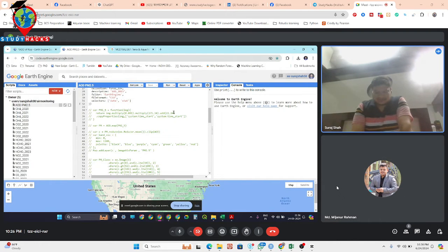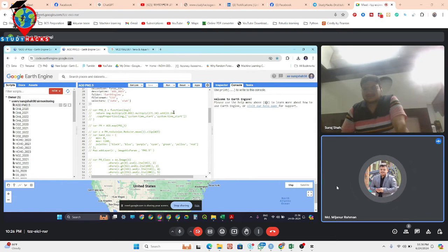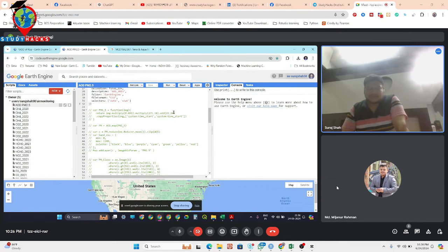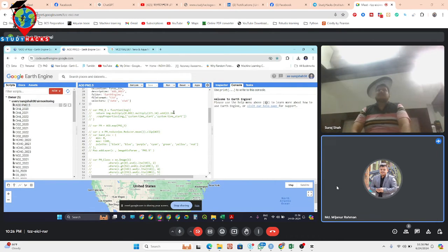Okay, sir. So how many values should I take from Google Earth Engine and from the ground to generate the equation? So how much you take from the ground, the same you also take from the Google Earth Engine value. How much is the minimum required? Minimum 20 for getting the best result, or more, there is no problem. So try to add minimum 20 location data.